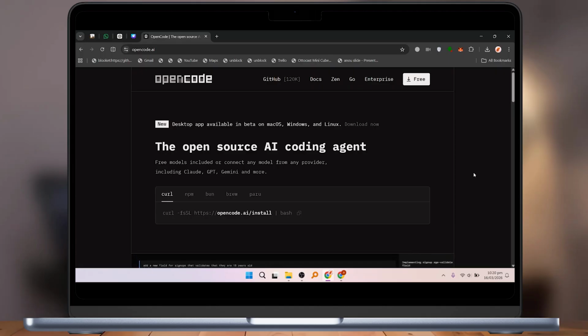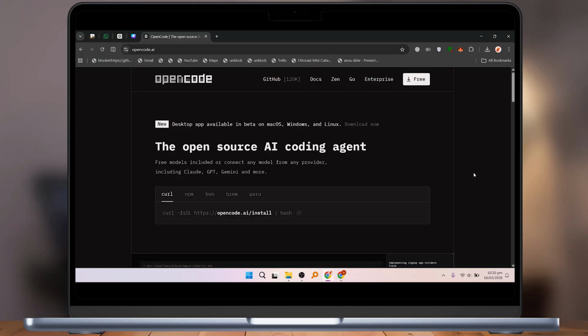OpenCode in Zen is a powerful cloud-based platform designed for developers and teams who want to write, test, and deploy code quickly and efficiently. It provides a secure and collaborative environment where you can manage multiple projects, integrate with popular version control systems like GitHub, and connect to other external tools to streamline your workflow.